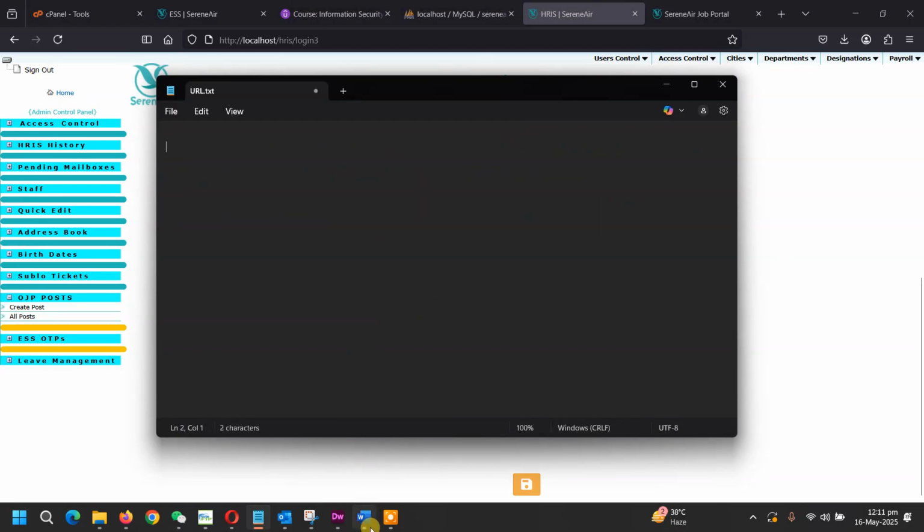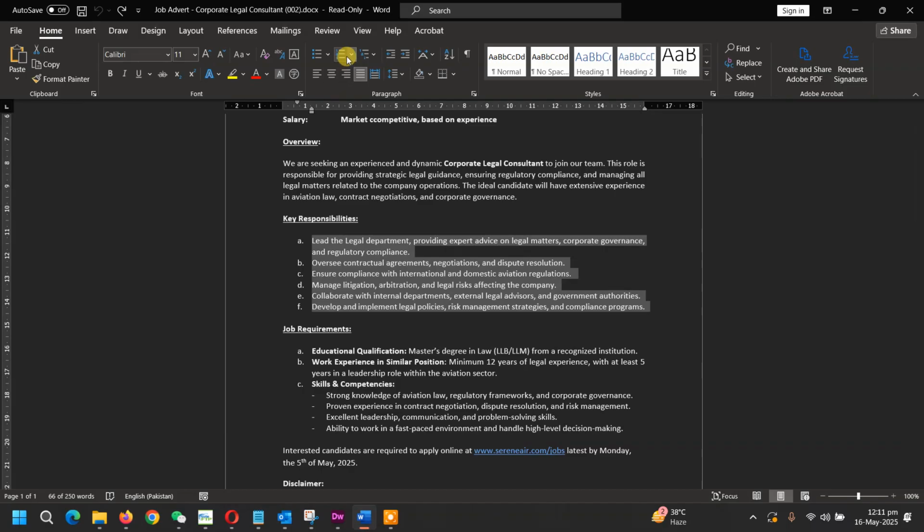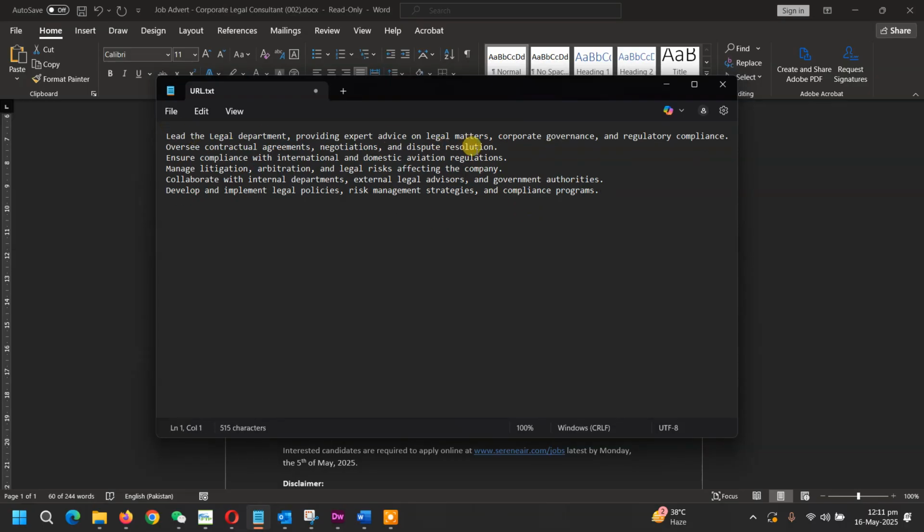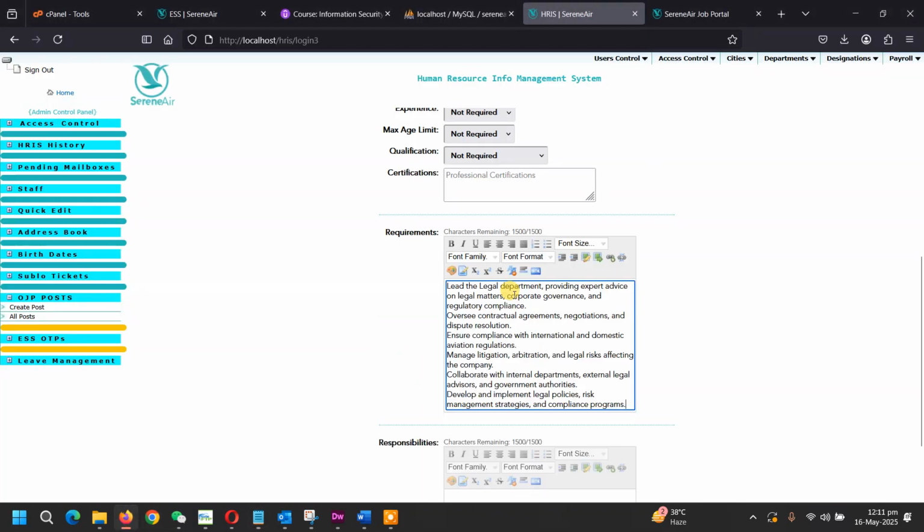Step number one is to close any bullets, then copy it, paste it in the text editor, remove any lines underneath or over it, and then copy it like this and paste it here. See, it's not giving you any error anymore.